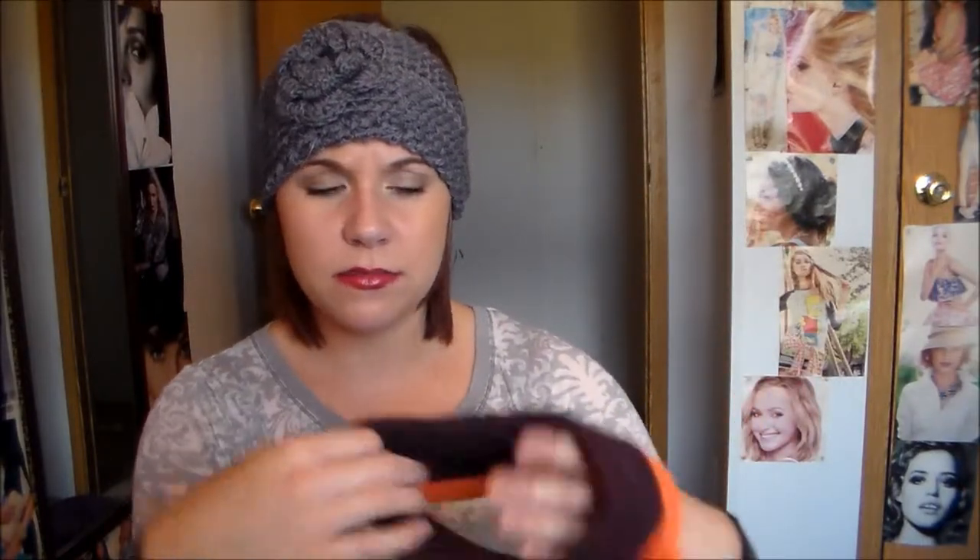While talking about these kinds of headscarves, I did get one at Walmart for $2. This color just reminds me of autumn with the brown and the orange, and it has a cute little bow. I want to say you probably wear it with the orange side down and the bow at the bottom. This was only $2 at Walmart and I think it's super cute. That is everything I got from Rue21.